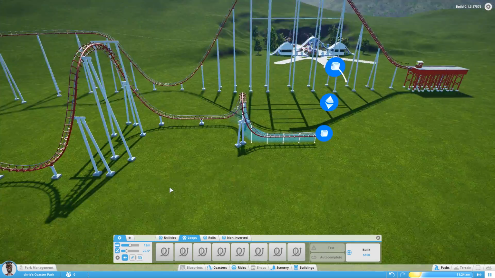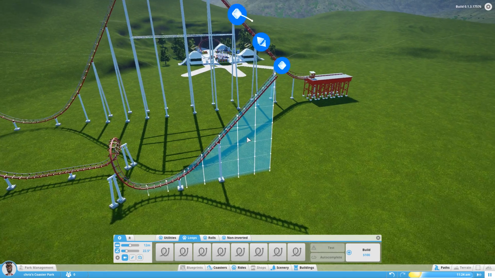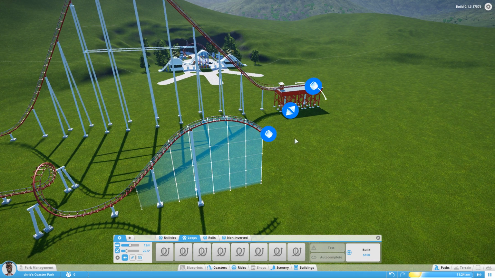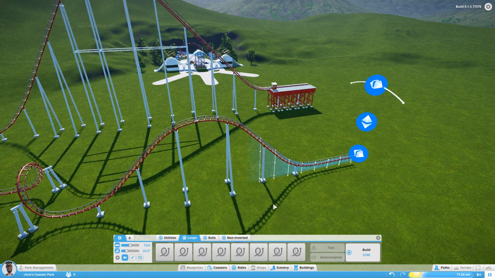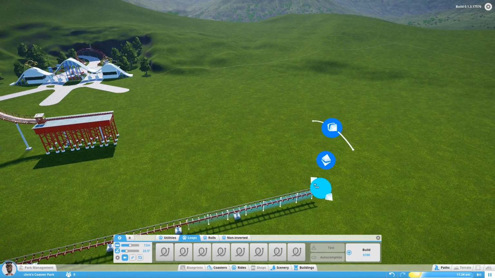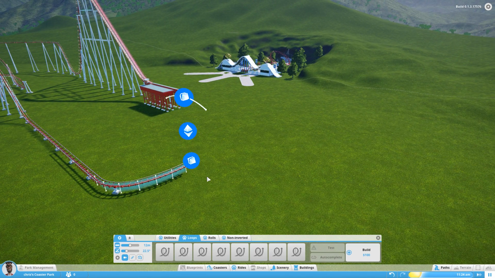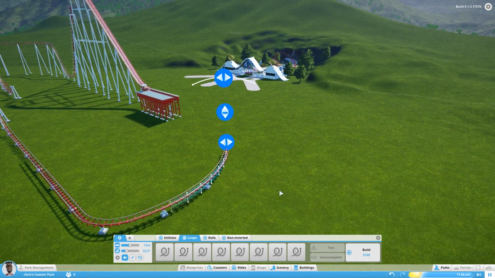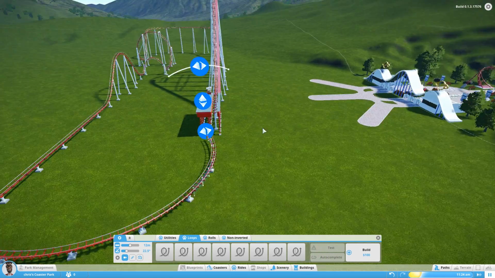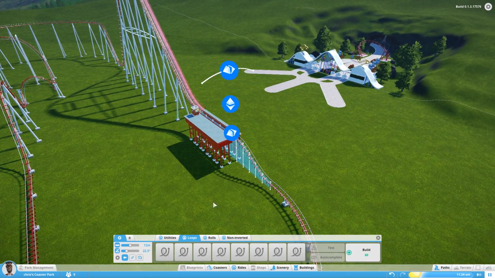Straighten your track and put a hill. And you can just do whatever shape you like. Now when you get to the end of the track here, we'll let the auto-complete feature. It's not really an auto-complete, but just get your track nice and close, and then you should be able to just hover over the end of the track and it will join it up.